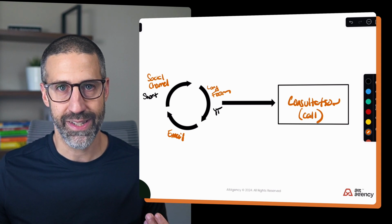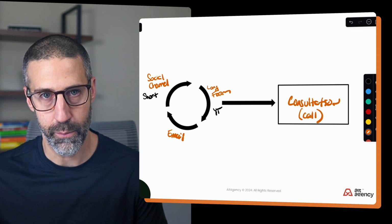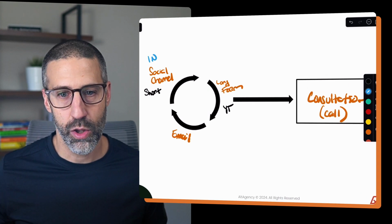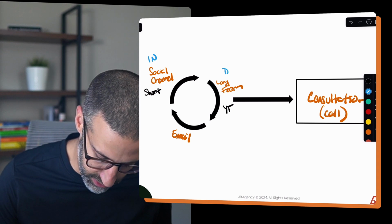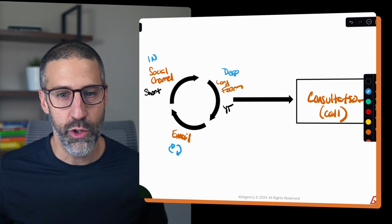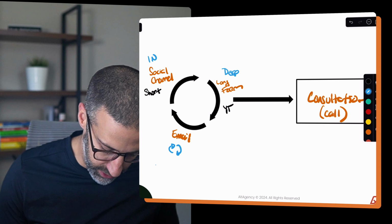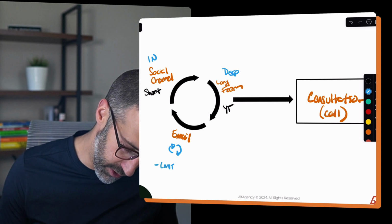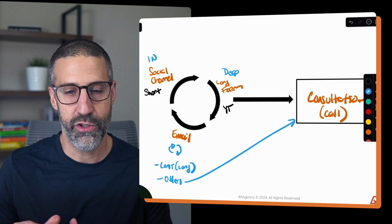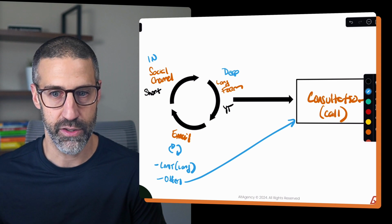So these things work together to really attract, engage, and then convert our prospects. So the short form content brings people in. The long form content actually lets us go deep, and the email lets the conversation keep going. And usually inside of our email, we're pointing to our long form content. So our email points to long form content and/or makes offers to book a call. So a lot of the conversion into our email list happens from long form, and a lot of our conversion from our email takes us to a call.